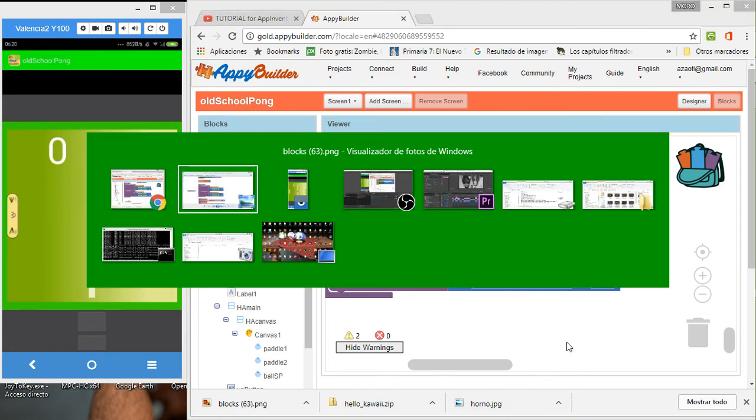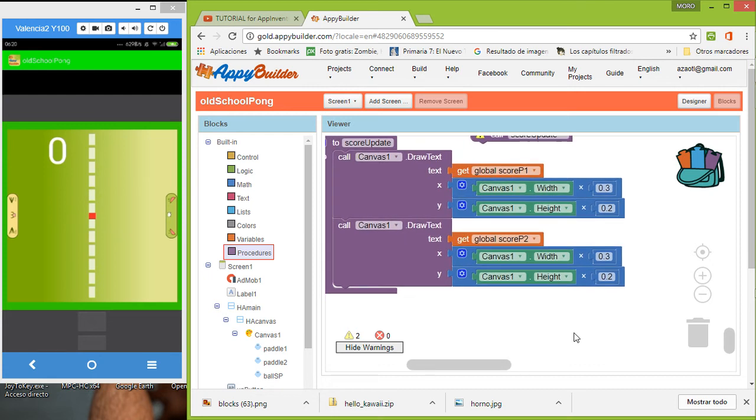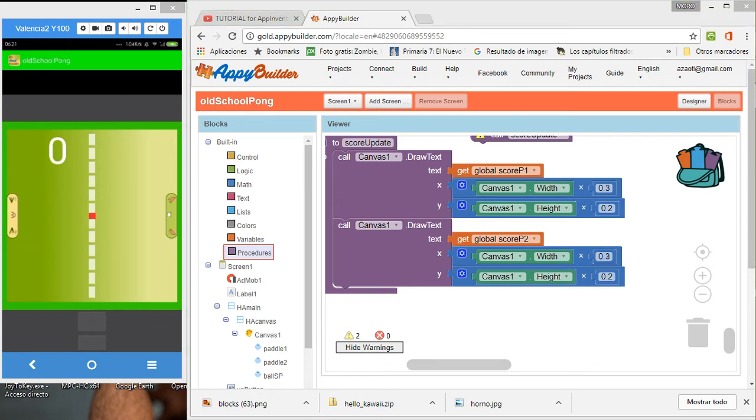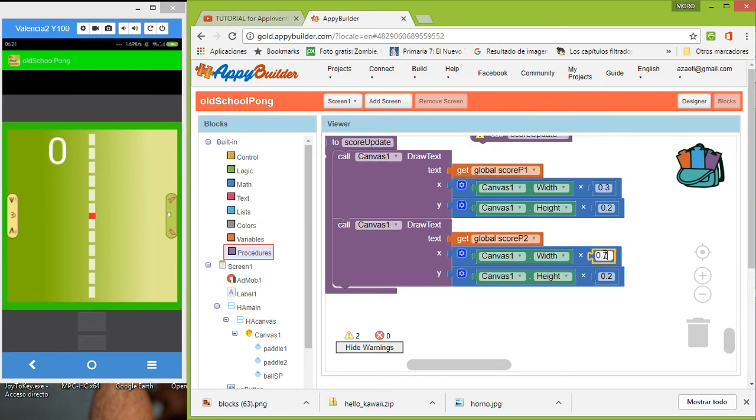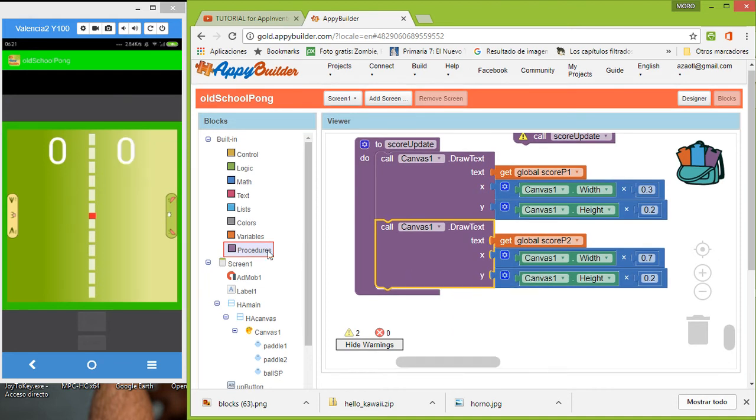And then let me just check that everything is here correctly. So, and then we're going to change player 2, and then the position it has to change. Okay, so we're going to change the position, and we're going to use something similar. I guess it is the same height. Okay, so height, no problem. So we just need to modify the width because it's moving in the x-axis, so we need to increase it, and probably 0.7, that is the 70% of the screen. Okay, then we just do it, and we have score for player 2. That's it.